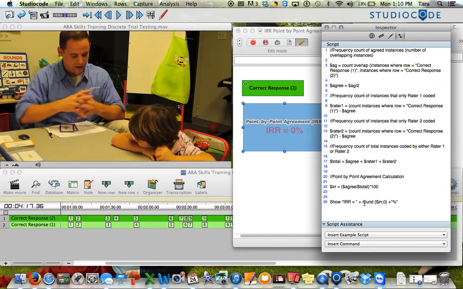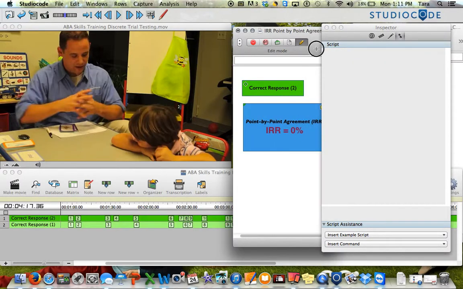Plus, I'm using an extra command in here, which you don't have to. It just makes it so it's like a neater percentage. I'm rounding this variable, interrater reliability, to 0 decimal places. Okay, so I can round it very easily to 1 decimal place like this, and I'll even change that so you can see what it would look like. And then plus, I want to put a percentage sign at the end of it. Okay, so that's going to give me my show command.